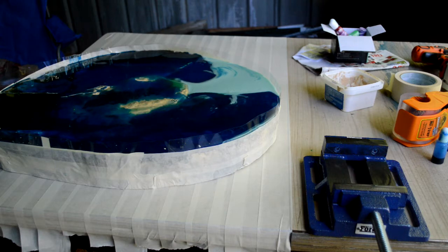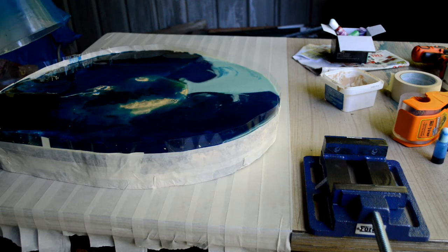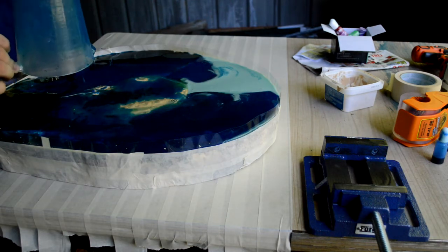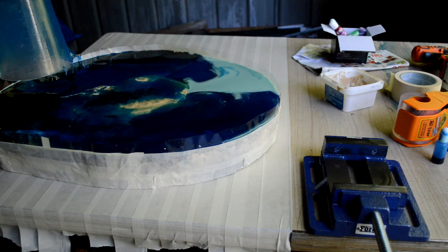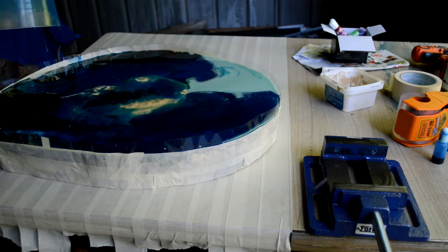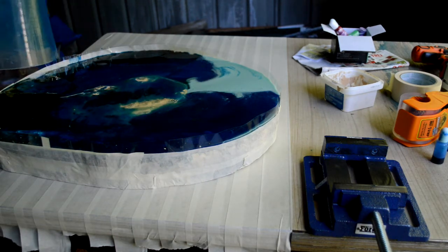Alright, looks like I got just enough in there. As you can see, there's still a little bit poking out, but I think it'll be okay. Like I said, it's not a deep pour, so I don't want to go too thick with my pours. But I think this will make the bottom really stand out.